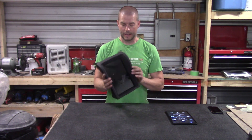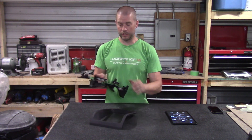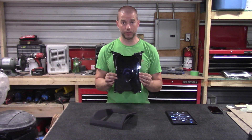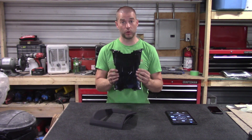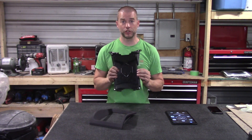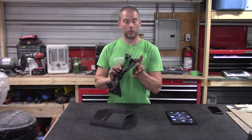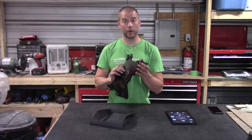The kit comes in two different pieces. One is the rear tablet cradle, which is going to snap around the specified tablet like a phone case and hold it in place. The cradle itself is plastic injection molded to make a nice secure fit around the tablet. We also have other 3D printed parts.